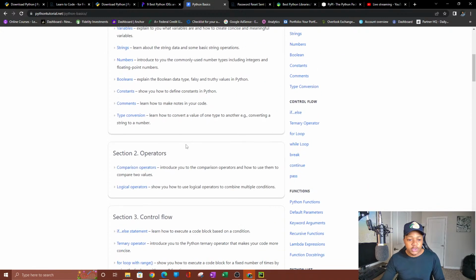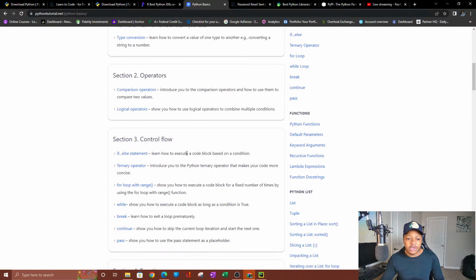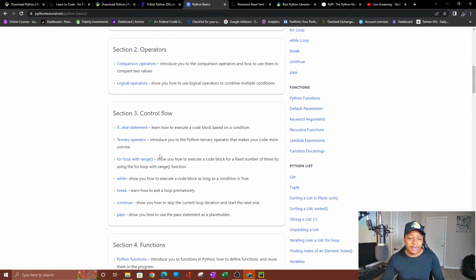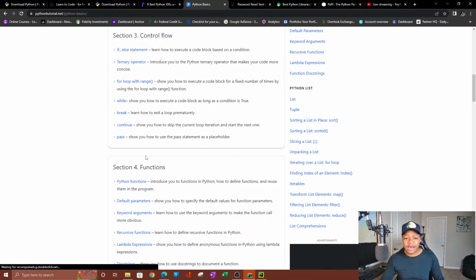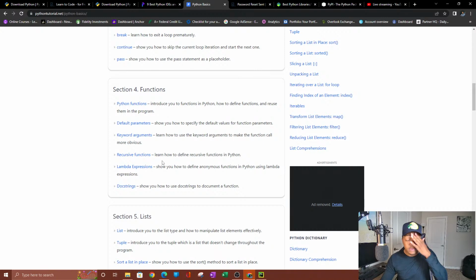Now you can go to, let's see here, you have more things here. You have operators. You have the if else statement. You have things like while statements, how to do breaks, continue, pass, and you also have how to create functions. So you have the Python built-in functions. It's a lot of things. If you're going to learn any other programming language, these are the things that you have to learn to understand it at the core.